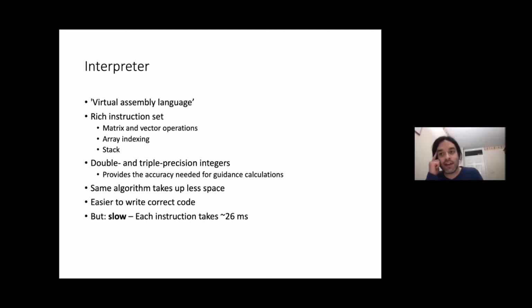I don't know if anyone's ever used one of those, it's quite old school now, but those HP, was it the HP 96 calculators, where you typed in the two numbers and then you typed the operation. That also used a stack, and those calculators used to be really popular with engineers because a stack is a really useful way of doing complex calculations.